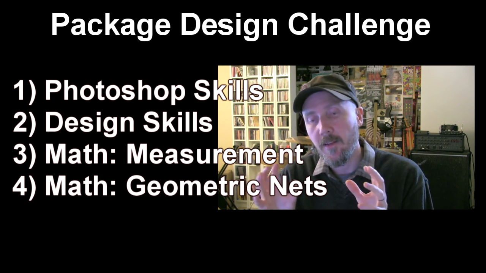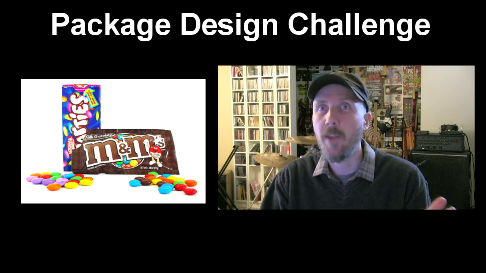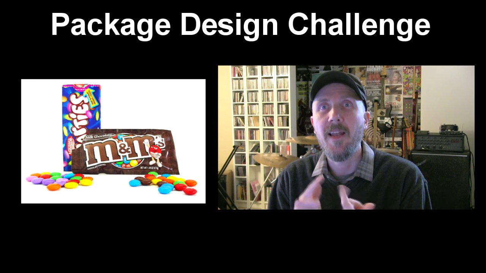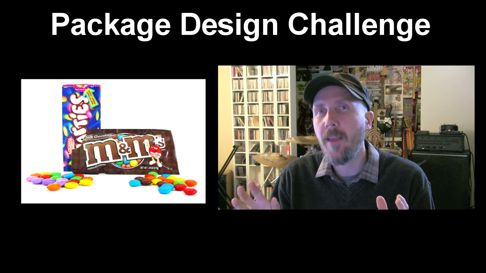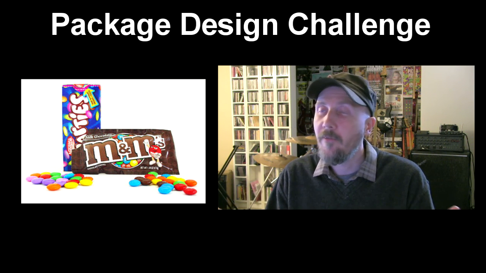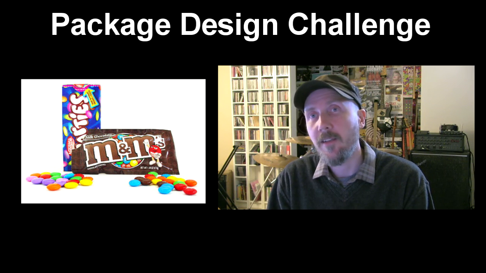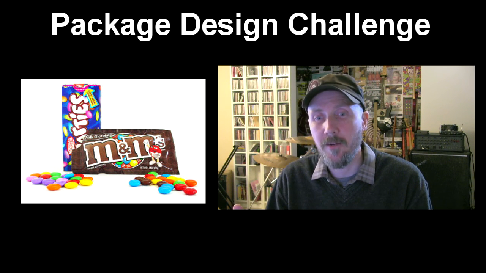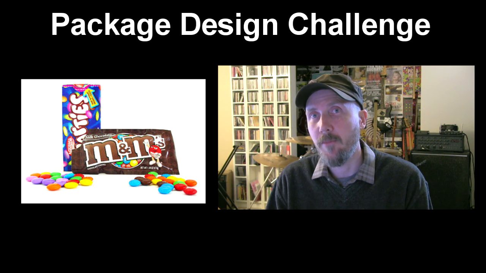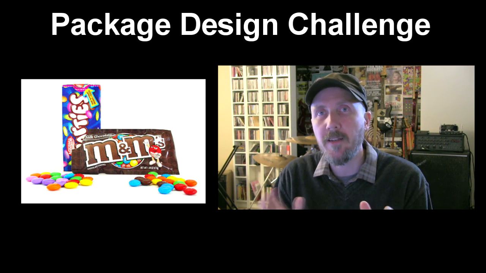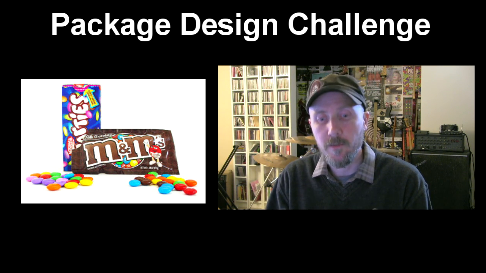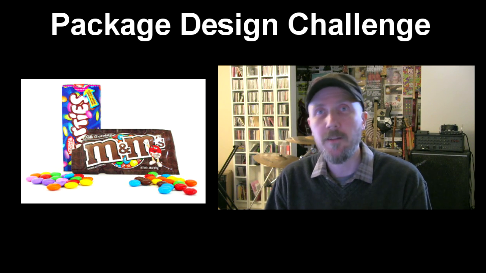Now, the idea is we've got these candies that we all know and love, Smarties and M&Ms. We might like a particular candy. I'm talking more the M&Ms without the peanuts in it. Very similar candies. They've got a nice chocolate inside and a candy-coated shell. The only difference between these two, there might be minimal differences, but one of the big differences between these two is the packaging. M&Ms use a plastic package, whereas Smarties use a cardboard box packaging.